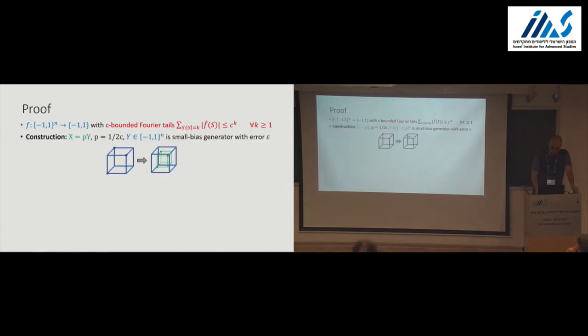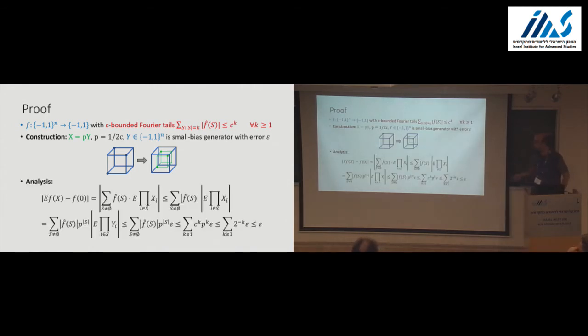So again, I'm just copying everything from the previous slide. The construction: we have a function with controlled tails, so the sum of the L1 of the level k grows like c to the k for some parameter c. We start with a distribution that's small biased, with error, let's say epsilon, and we just scale it down. I claim there's enough space here to actually give you the proof for why this fools anything, with a small enough font at least. It's a very simple fact, just like James said, basically the noise operator. This is the proof.